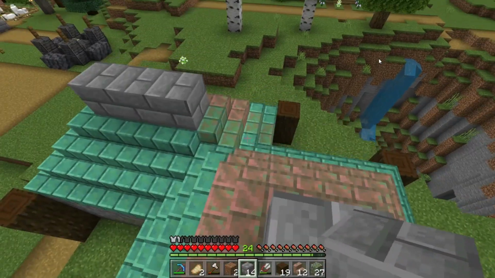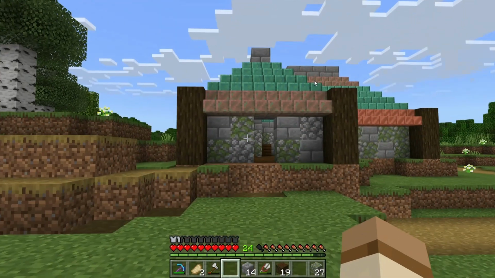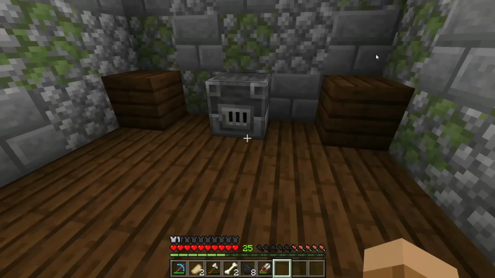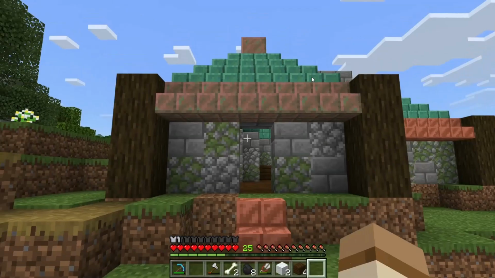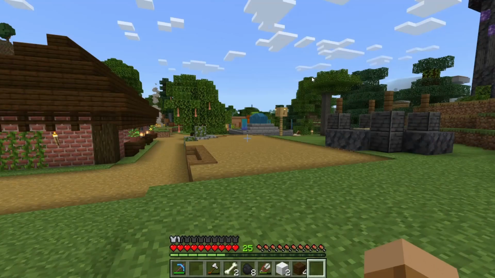And just like that, the roof is done. Whoa, this thing looks so ugly with partially oxidized copper. And now the finishing touch on this house. Blast furnace, just one because they are so expensive. Oh my god, they're so hard to make. And now this house is complete. I will show you what it looks like after the copper is done oxidizing. I swear I will. Okay, bye.